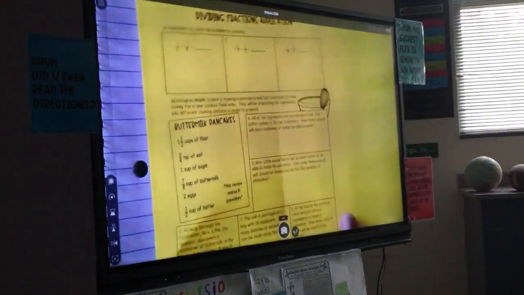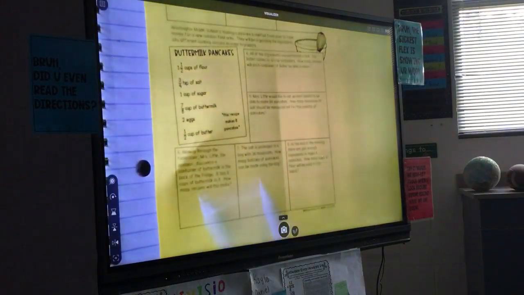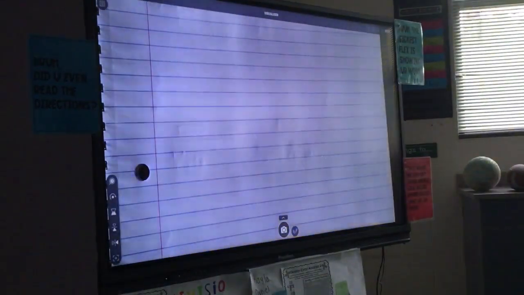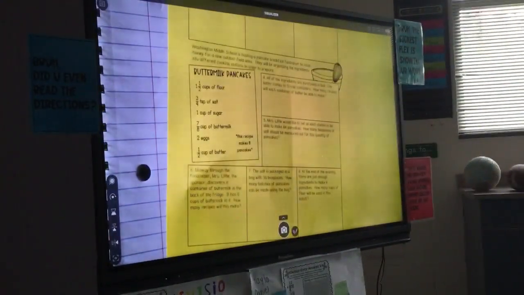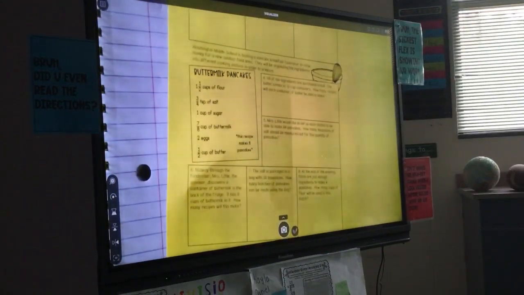Flip your paper over real quick. There are 1, 2, 3, 4, 5 word problems on the back. What does that mean you're doing with those 5 word problems? The same thing we're doing on the entire front. What are we doing on the entire front? Everly. Annotating. Yes, y'all have got to start annotating. Okay? So again, you can work with a partner if you want. Front and back, that is what you're working on.